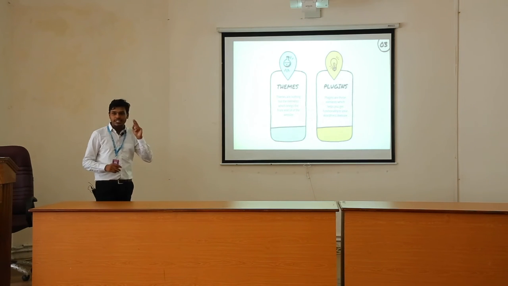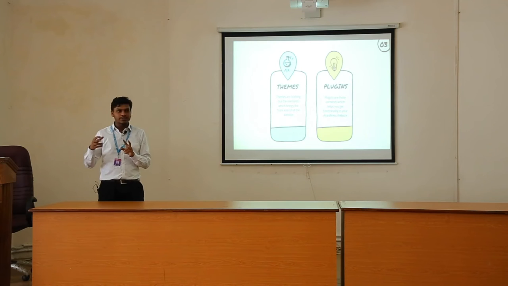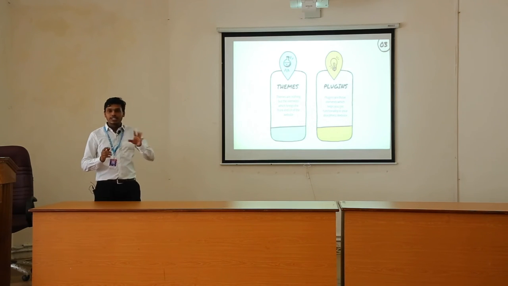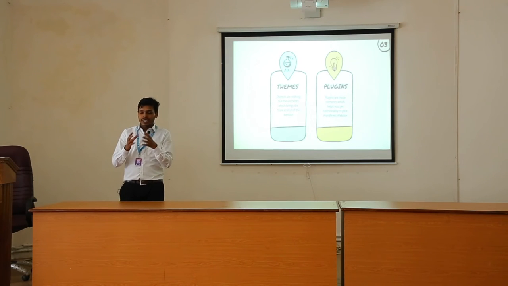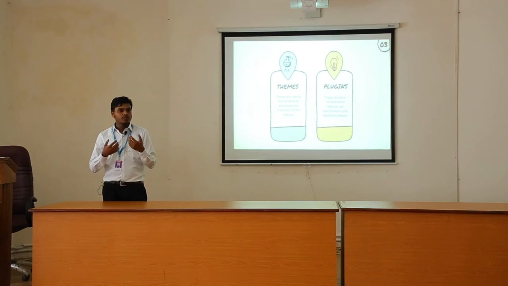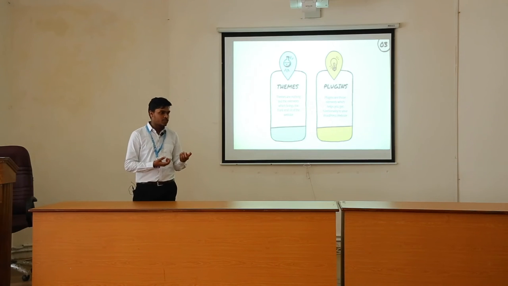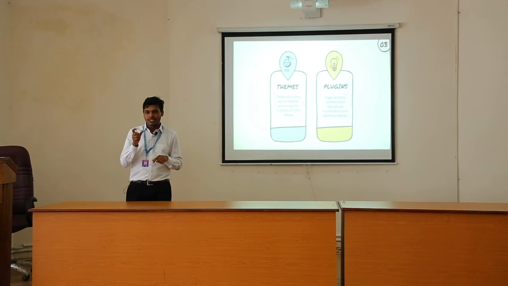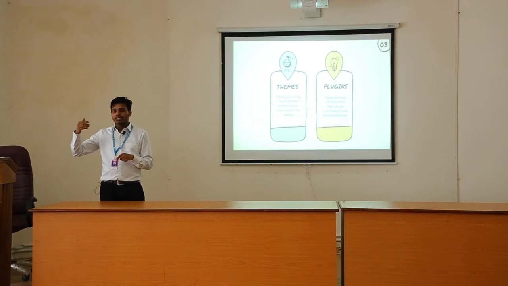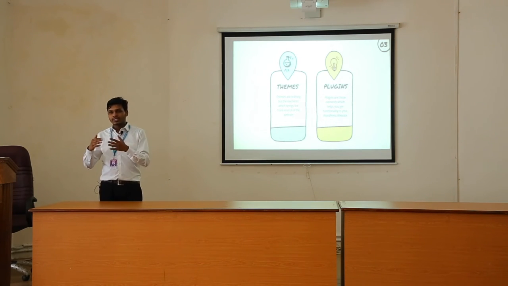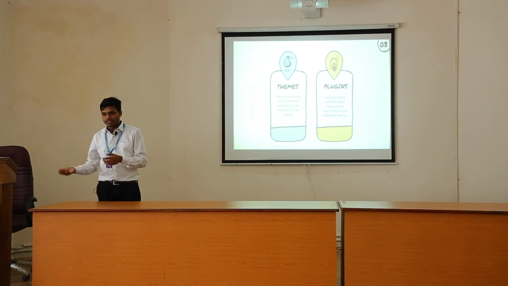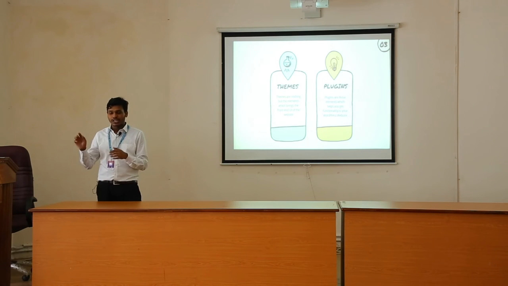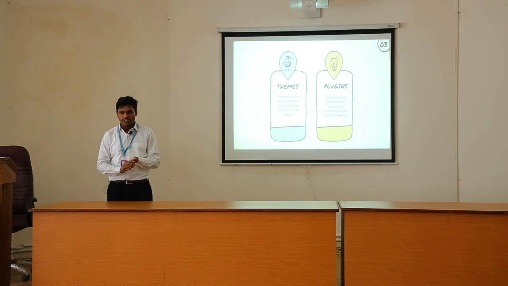So here come two things, themes and plugins. Going into detail would take much more time, so I'll shrink it. Themes give a visual appearance to your website. We have many themes available in the WordPress repository itself. Once you navigate to the WordPress dashboard, you can see Themes. Click on it, and there is an option to Add Theme. Click that, and you can see various themes provided by various developers and contributors. If you are interested in any of them, just click install and activate. You will get a new appearance for your site.